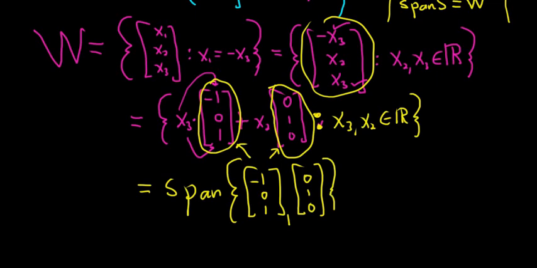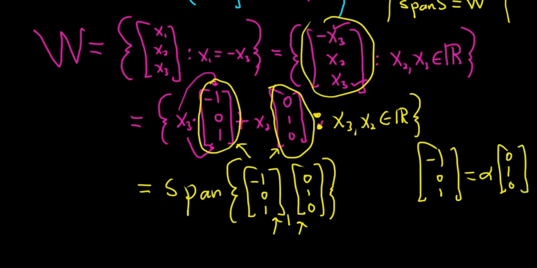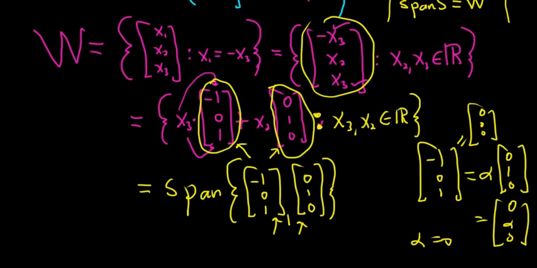And I think it's clear that there's no redundant vectors, right? We have two vectors, and for there to be redundancy, they would have to be linear combinations of each other. In other words, you'd have to be able to write one vector as a multiple of the other. But if you try to do this, this is impossible because you end up getting this. There's no way this can happen. And that means that alpha is 0 always. So it just doesn't work. If alpha is 0, then the whole thing is the 0 vector. And you get negative 1 equals 0 and 1 equals 0. It's just simply silly. So S here, the answer to this question would be the set containing these vectors here.